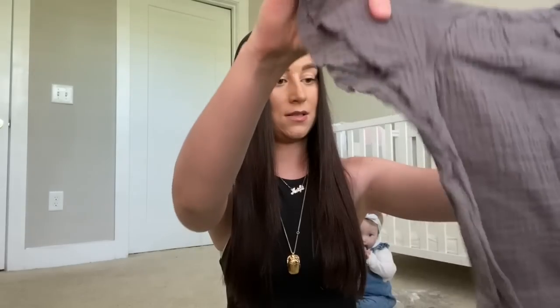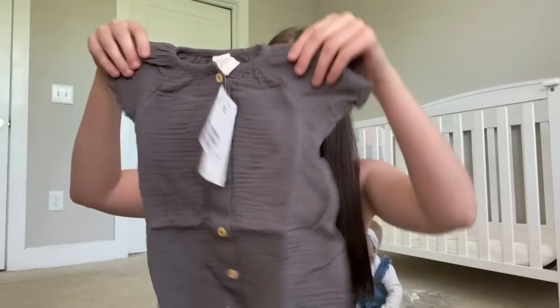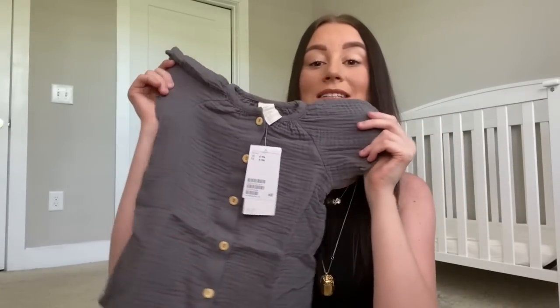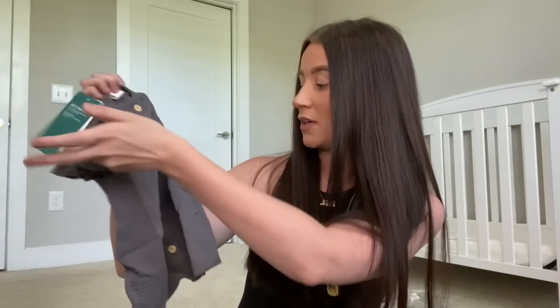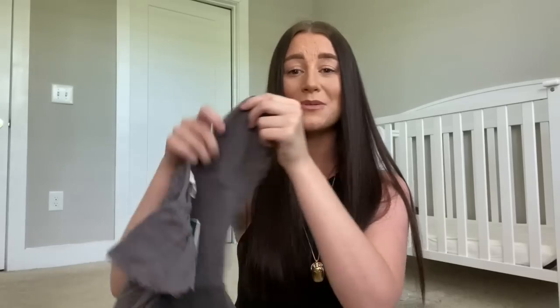Next is - I don't even know if this is a top or a dress. I think it might be a top, but it'll be a dress on Ella because she's quite short - that's why I got it. I wanted to wear it as a dress on her, with little white pants underneath so you won't see her nappy. I'm loving this material and I think it'd be lovely with the sandals her auntie got her.